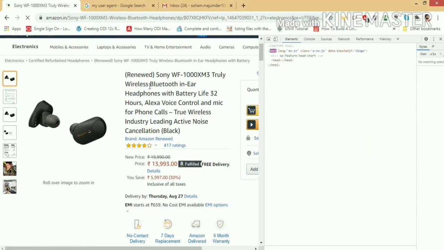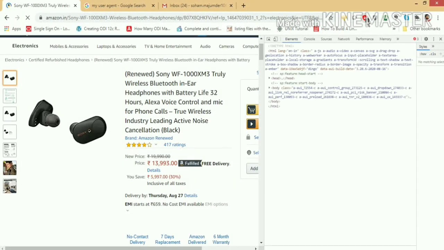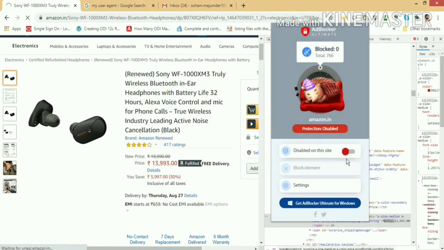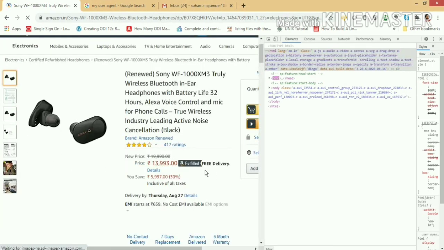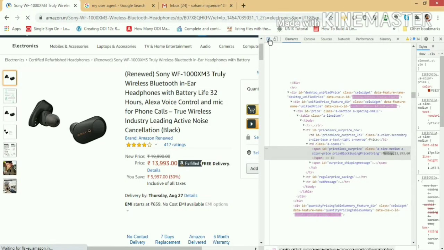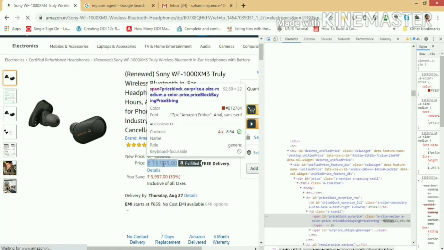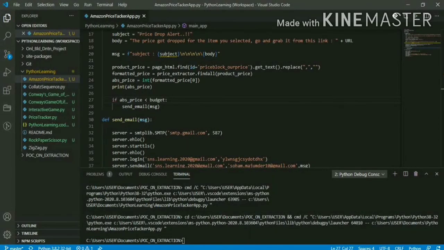Okay. It may happen that somehow, for some reason, okay, I have to disable this. The one that I'm interested in. So it is still price block underscore our price. Yeah, that is also fine.